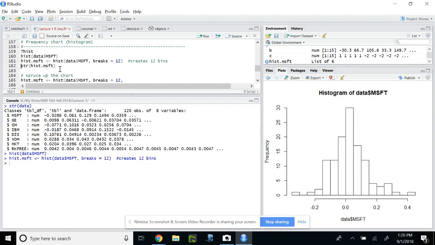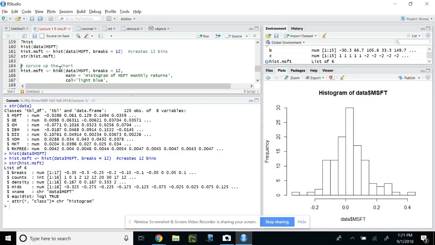So it's a little bit fancier. And the histogram, yeah, so the data in the histogram, I call hist.msft. Yeah, so let's see what's comprised of this. Actually, there's a list. Hist.msft is a list. It contains the breaks.